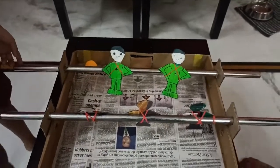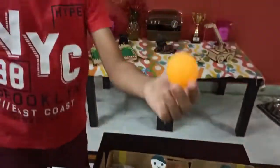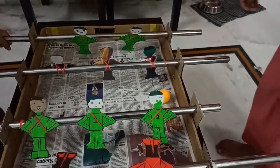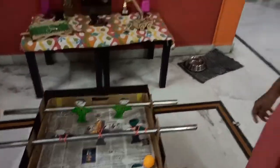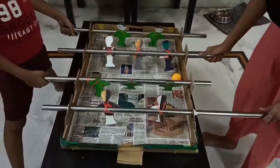And then we can hit, this is the ball. You can use any small ping pong ball, any small light ball, or you can make one with foil too. And she is red.